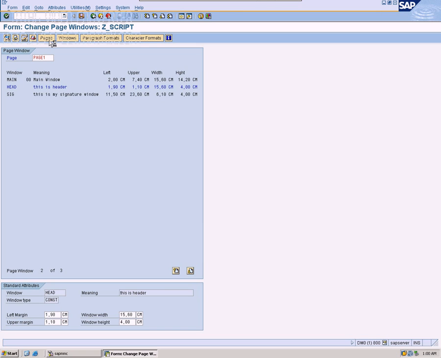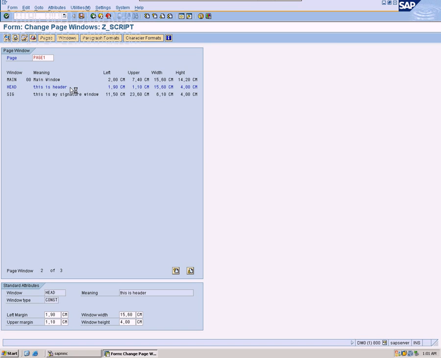In text elements, you can create these text elements globally, or you can write them in your own program. Suppose you want to use a text element commonly in all the scripts or forms you use in your company or organization.